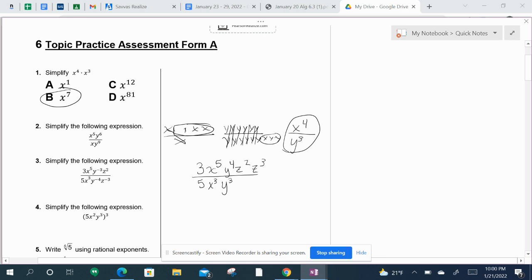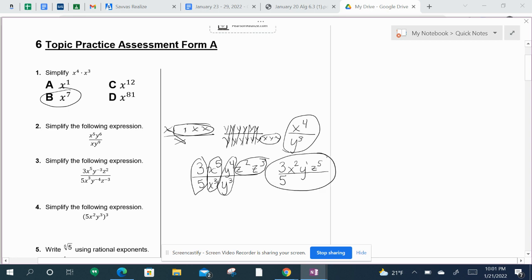All right, now that I've dealt with the negative exponents, I'm going to deal with simplifying. Starting with whole numbers, this means 3 divided by 5. Since that does not become a nice whole number answer, I'm just going to leave it as 3/5. X's are on top and bottom, so 5 on top, 3 on bottom. I'm going to be left with x squared up top. Y's are the same. I've got 4 on top, 3 on bottom. So when I simplify, I'm going to be left with y to the first, or just a y on top. And finally, the z's, they are all on top. So much like problem number 1, I'm just going to combine those and get z to the fifth.